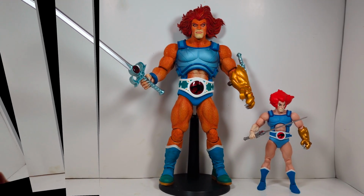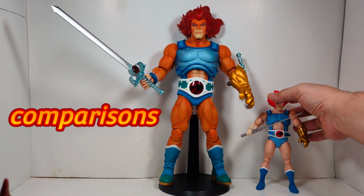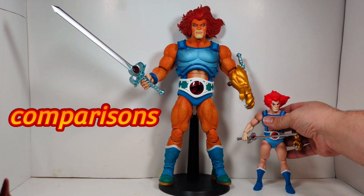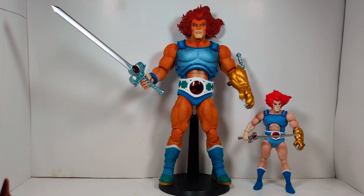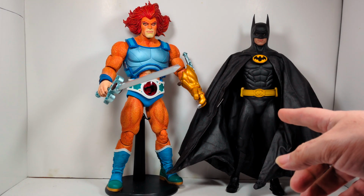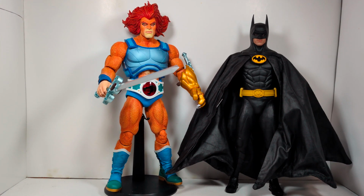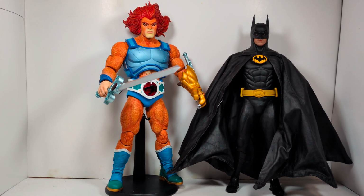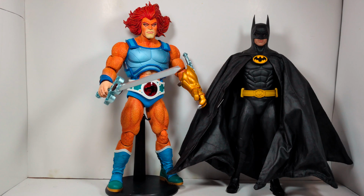So real quick, the first comparison here is Lionel with Lionel of Super 7 from the Target smaller deluxe line. He looks like the animation, and you can see the similarities and yet the disparities and changes. Here I have him next to the first issue Hot Toys Michael Keaton 1985 Batman, which is in the same scale and supposed to be the same type of quality. And you see that they look really nice and cool next to each other, even though Lionel does have the advantage of the stand, and he does look a little girthier.